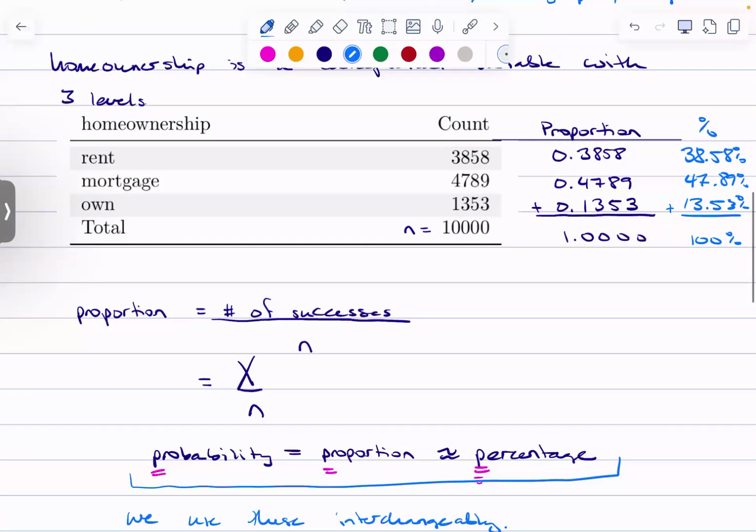What if I asked you this? Is the distribution of loans across home ownership evenly distributed? Probably not, right? I am looking specifically at the jump from 47 to 13-ish. Kind of broad strokes. So from that, I would say, no, it doesn't look like it's evenly distributed. And so we can still figure out what the distribution looks like for a categorical variable, just given this table.